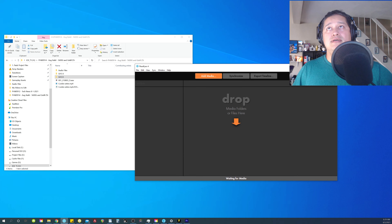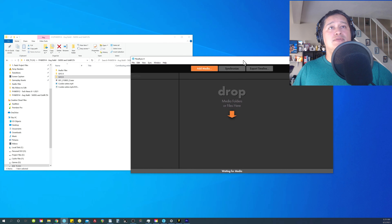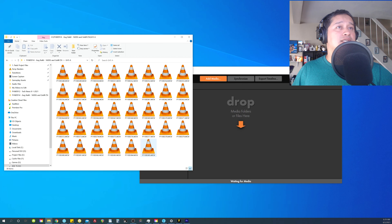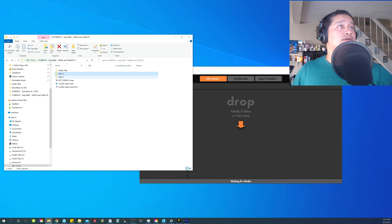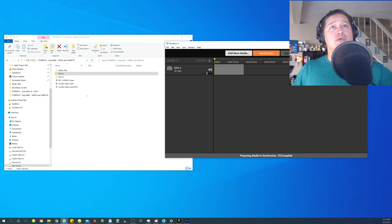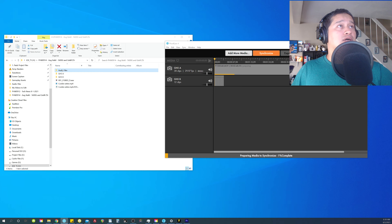Before I continue, I want to show you something quickly. For the most part, this is an average video — we have two separate cameras. As you can see, this is from another project: we have the GH5 and another separate GH5 that Paul has. In this folder there are many video clips — these are all 4K. Here's the second camera, also 4K. And here are the audio files from his lavalier mic. So we have two separate cameras and each camera's footage gets its own folder, along with the audio files which have their own folder because Paul uses a lavalier mic — there's only one mic source.